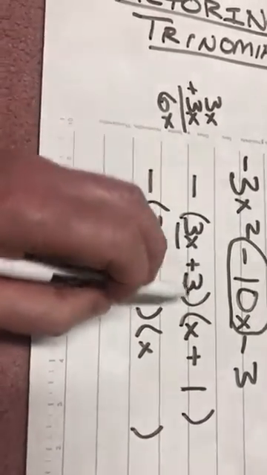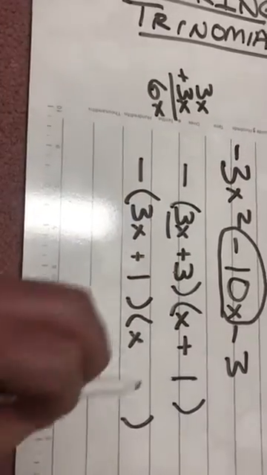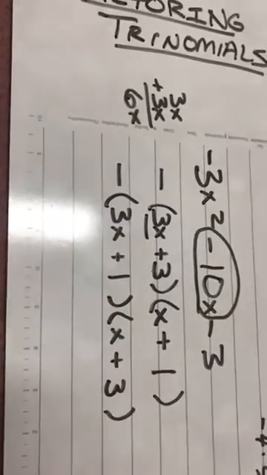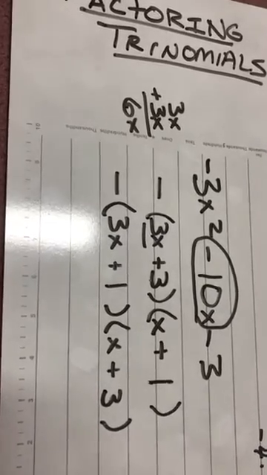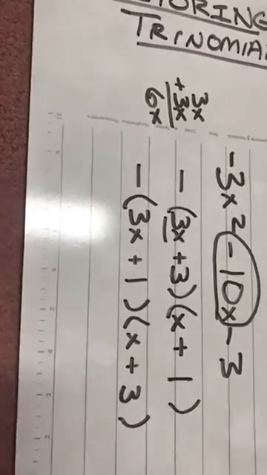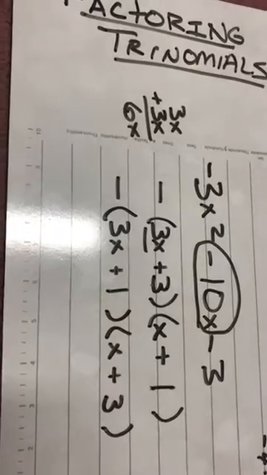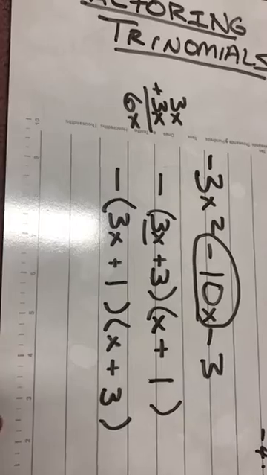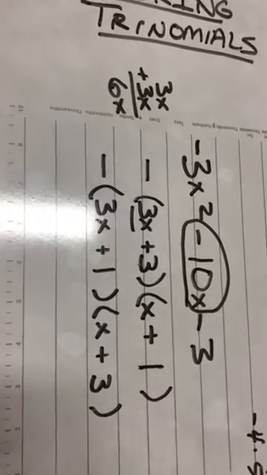Well, instead of 3x plus 3, let's see what happens if I put my 1 here. Instead of x plus 1, let's put my 3 here. Okay? On this assignment, now it's getting a little more difficult, 8th grade, because where you put these factors is important. Pretty much until now, it didn't matter. Now it does. It involves an extra level of thought as to what those things need to be.